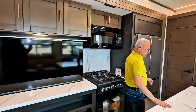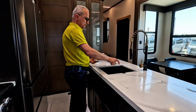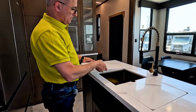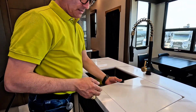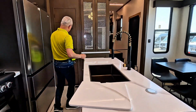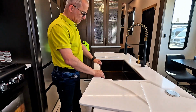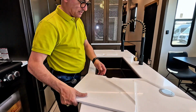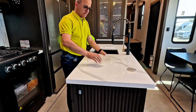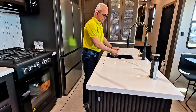And then when it comes to the kitchen island, this is a high-end kitchen island. I want to show you how thick the solid surface countertop is, and the sink. And then we have a really nice brass sink. This is a cold country sink with a high-rise faucet. And then you have the pop-up socket here for USB plug and 110.